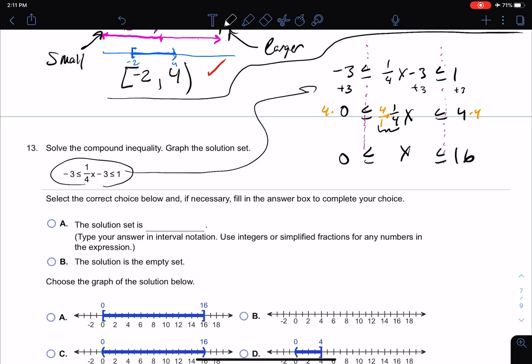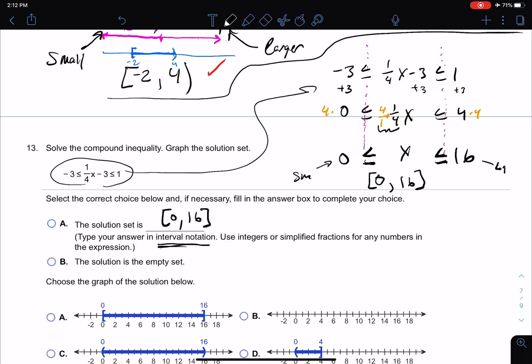So this is the compound inequality we have, and notice we have our format nice, meaning these are less than symbols, and this is the small number, and this is the large number. If you want to write this as interval notation, which is what they're asking, it's easy, because interval notation puts the small number on the left and the big number on the right, and because it's equal to, it's inclusive. There's our interval notation. It's the closed interval from 0 to 16.